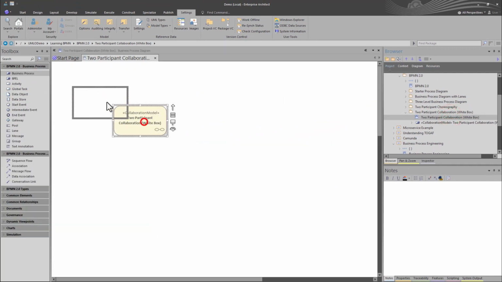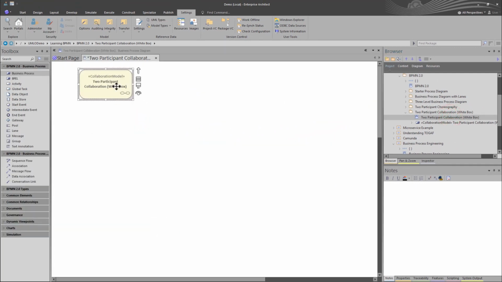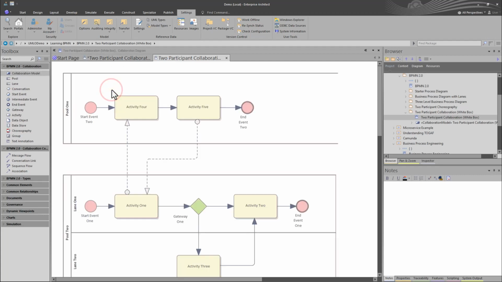You go into it, you have your business process composite element. So you know that with the horizontal 8, the infinity sign, you're able to assume that there is a constructive model underneath it. And in this particular case, we have 2 pools, and within pool 2, we have 2 lanes. And we're able to look at a white box 2 participant collaboration.